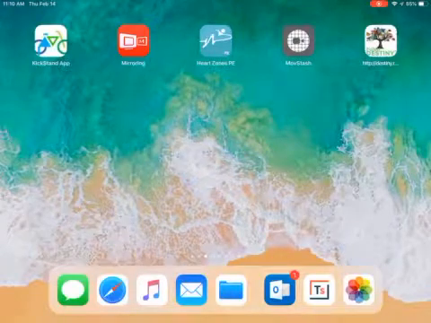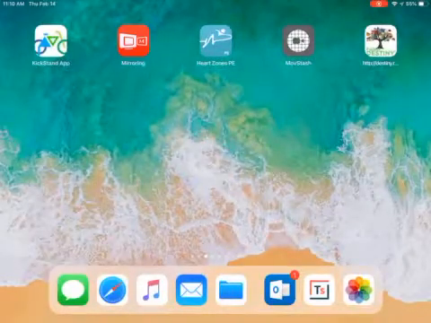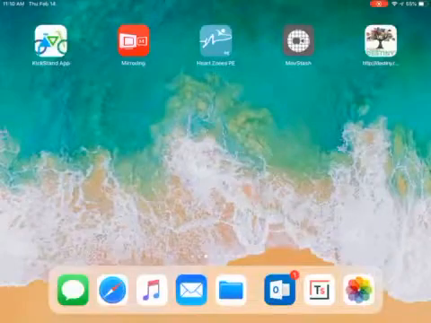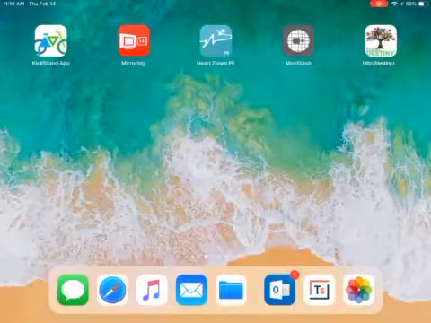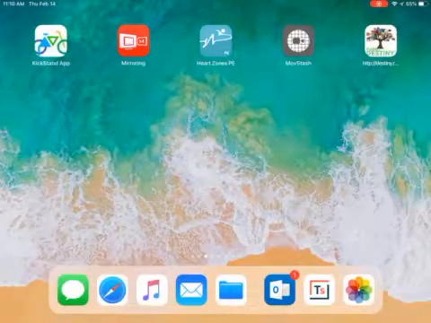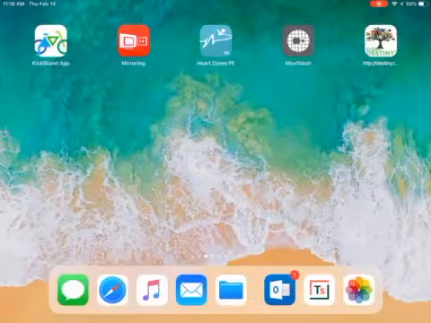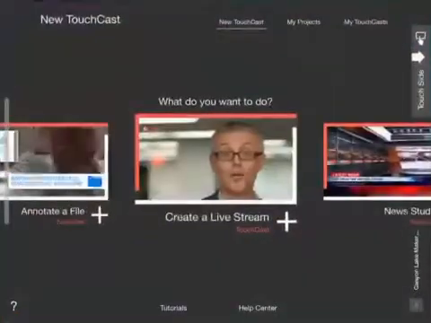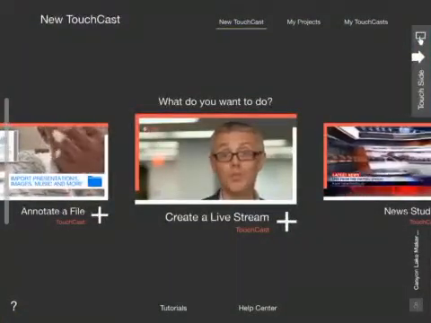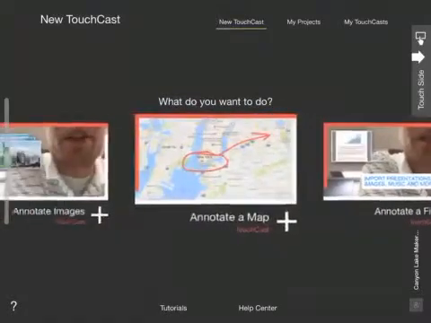So there's a lot of tools that I'm sure we'll not get to talk about here, but I'll just show you a little bit how it works, okay? So it's got that TS logo on the bottom of the screen, that white app, Touchcast Studio. So you click it up, and it brings you to this home page, and it gives you a lot of stock options you can use right away.